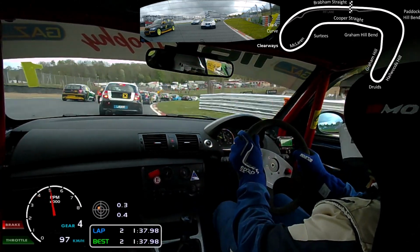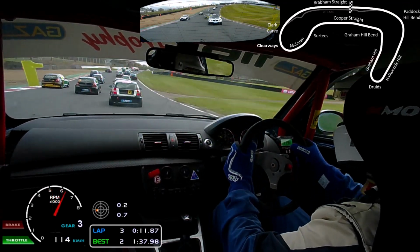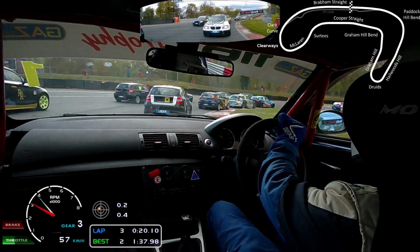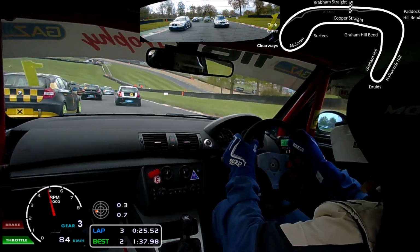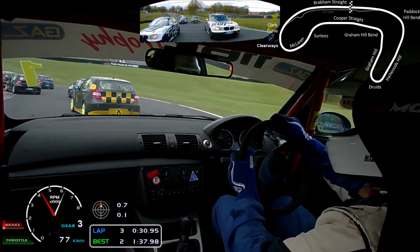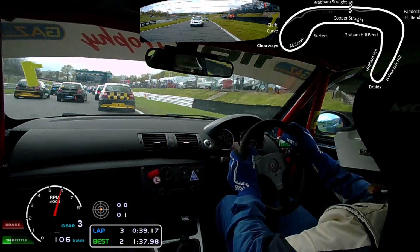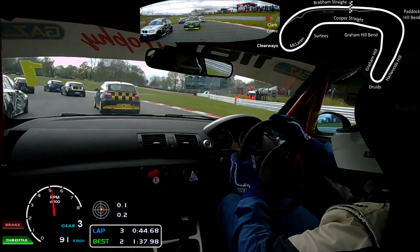You'll see that I don't do a great job at the start yet again. My strategy was to stay on the inside, but it didn't work well. I use a strategy that just tries to hold position, but my mate Matt Highcock, who won this race, said to me, you need to attack from the start, and he's right. I'm not forceful enough. I need to just go for it right from the very start. I think I'm a bit too worried about damaging the car, which I've got to get over, really.